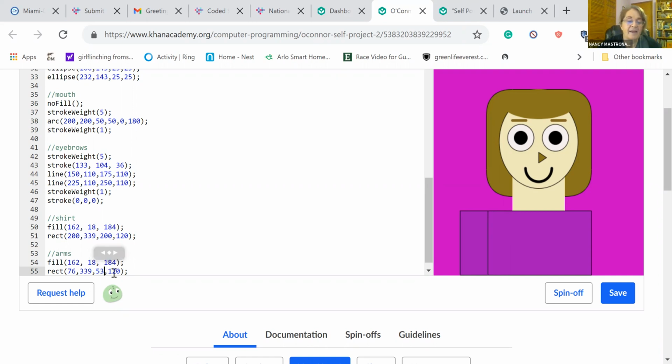Okay, and I can add a rounded edge to it by adding another number. But that ends it because it's really short. Not good. So let's make the arm actually longer. And then I can move it down a little.